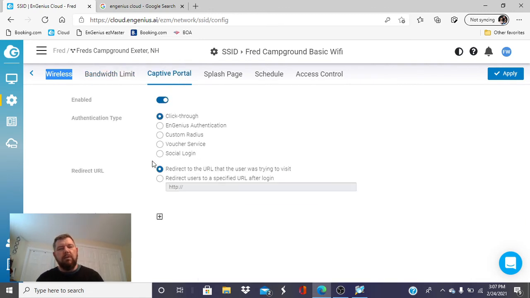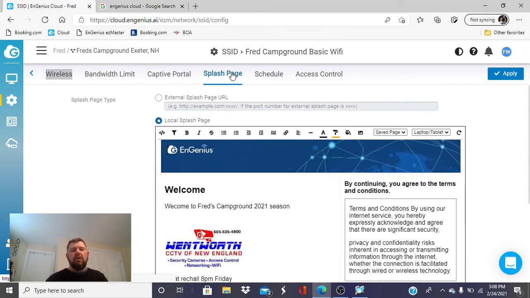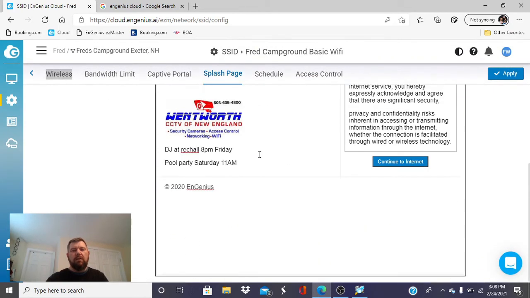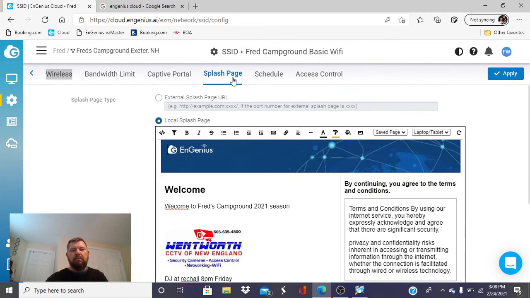When we talked about the voucher service or pay portal, these are options that we can use as well with the captive portal. Basically, anybody that logged in would be redirected to that service for the pay password that they purchased. And again, we'll have future videos on that stuff. Can't cover everything all at once. Splash screen is going to be your greeting that everybody's going to see when they come in. You can customize it. Yep.